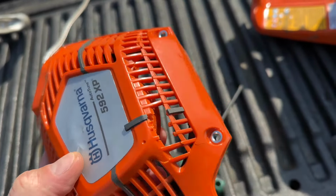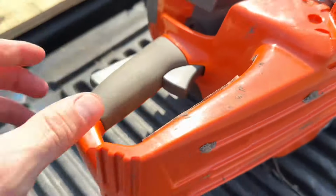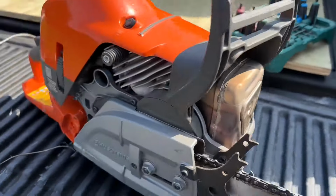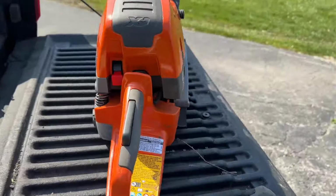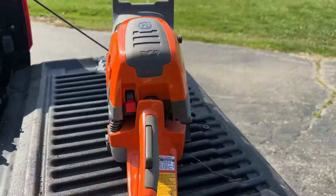I'm just going to buy a whole new one, 60 bucks. And the tank is broke right here, so I'm going to buy a whole tank trigger assembly. And I think at that point, I know the saw will still start, but I think at that point, she'll be back in business. So I'm going to get all these parts ordered this week, and we should have this thing back on the road. So I just figured I'd share that with you guys, let you know what the verdict ended up being on this saw. All right, let's get into it.